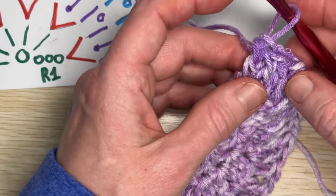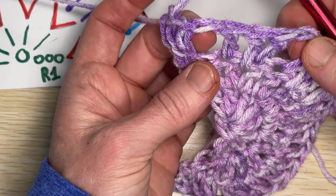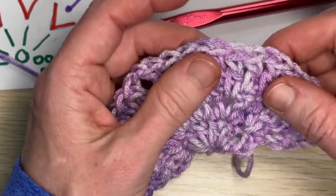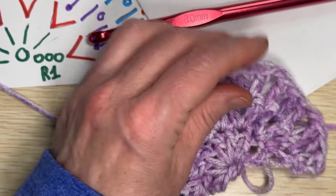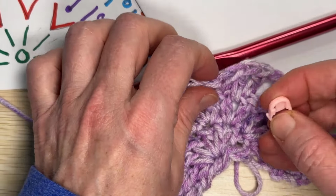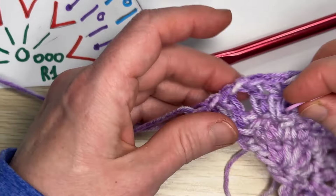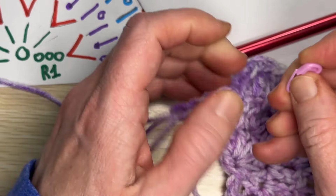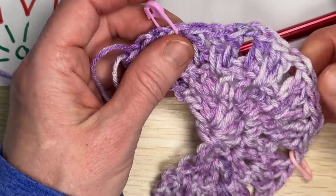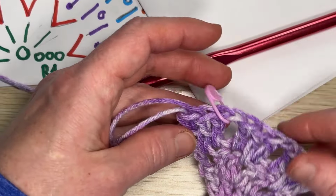So now each of your sections should be easy to find because there should be a single crochet in between each one of those sections. Okay. There's our single crochet, and there, and there, and there. If you are a beginner and you don't feel comfortable just finding it as you go, you can put stitch markers in each of these chain one spaces to let yourself know that you're at the end of a section. So you could put one in each of those, and then as you work the shawl, you just move your stitch markers up with each row.